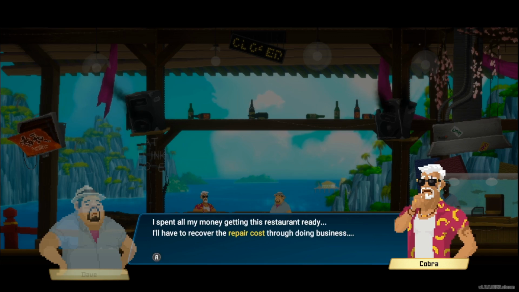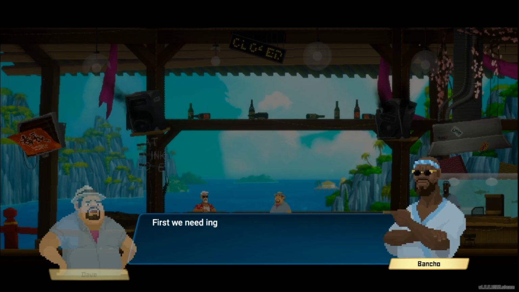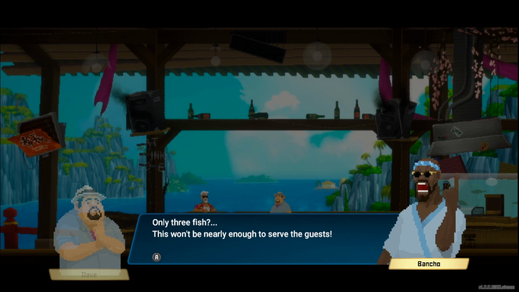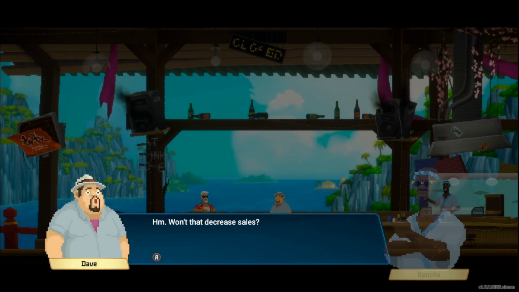You know what? Put all my money getting this restaurant ready. I'll have to recover the repair costs through doing business. I mean, like this? In the end, the importance of a restaurant is the taste. First, we need ingredients. Did you bring anything? Well, I just caught some free fish. This one nearly enough to serve the guests. Go catch 7 more fish, and the restaurant is going to be open in the evening.